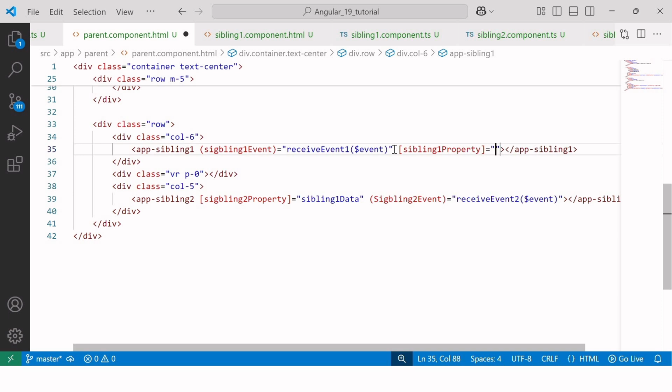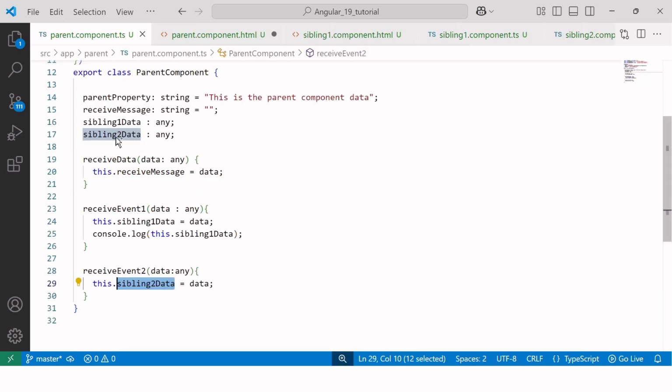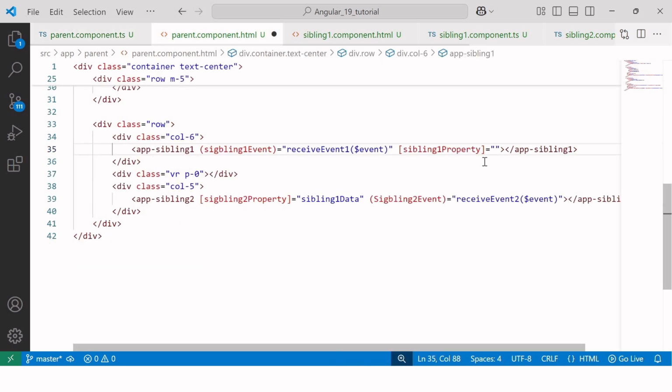And I'll assign its value to the parent component's local variable called sibling2 data, which holds the data from the sibling2 component. So let me paste this property here. And with this, we have set up the communication between the sibling1 and sibling2 components.